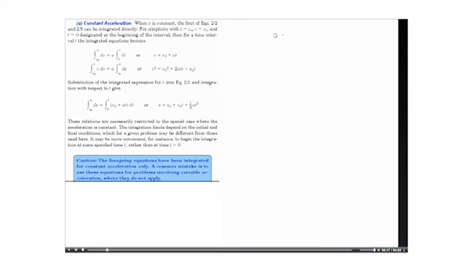We know that acceleration is dv over dt, and as stated in the introduction, the acceleration is constant throughout this video. So if we separate our variables, we get a dt equals dv. Integrate both sides: the limits on dt are 0 to time t, and the limits on velocity are initial velocity v naught to v. Taking a out of the integral, we get at equals v minus v naught, or v equals v naught plus at.